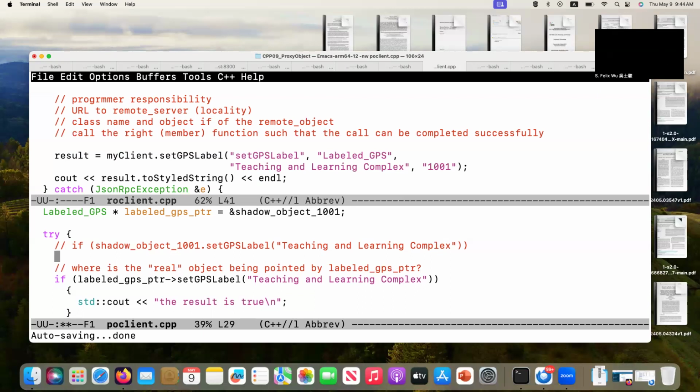We essentially reduce the workload from CPP08, because in CPP08, remember, you have to know the URL, the object ID, and the class ID. Over here, we don't have to do that. That's good news. But the bad news, the double-edged sword, is that sometimes the programmer needs to be concerned, because if this object comes from somewhere untrusted, there is a cybersecurity issue.